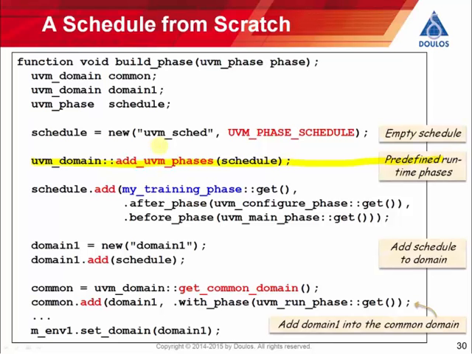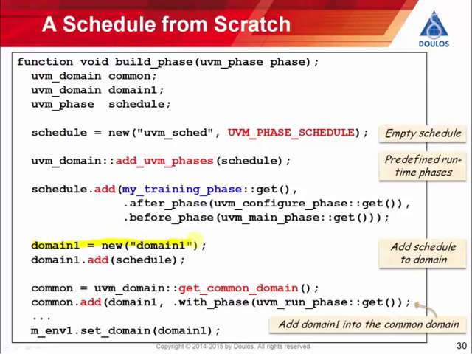And this highlighted line is totally optional. You don't have to do it. We could start an empty schedule and then start populating with phases one by one. So we've got our 12 phases, and now we're inserting our user-defined phase exactly as we saw previously. Here we're not inserting the user-defined phases into the UVM domain. In fact, at the moment, we're inserting this phase into a schedule that's not associated with any domain. So this is a brand new schedule, and we've inserted our user-defined phase into this brand new schedule graph we've created from scratch. And then, only then, do we add this schedule to a domain.